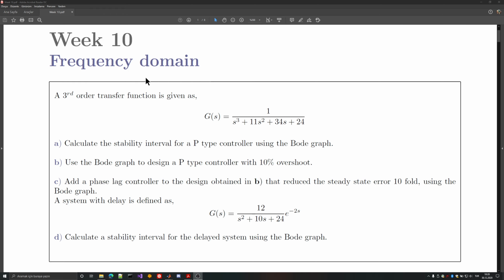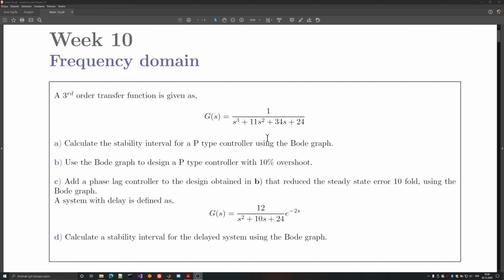Since we are dealing with the Laplace domain, we have some Laplace domain representations of these systems, which are based on the variable s. So in the frequency domain, what we do is we plug in some complex value instead of s, which is frequency dependent, and this frequency variable is most of the time omega. When we plug in s equals j omega, it converts this into another complex valued function where the variable is omega. So basically we have omega that can vary in an interval, let's say from 0 to infinity, and we examine the system as a complex number that's varying with omega.